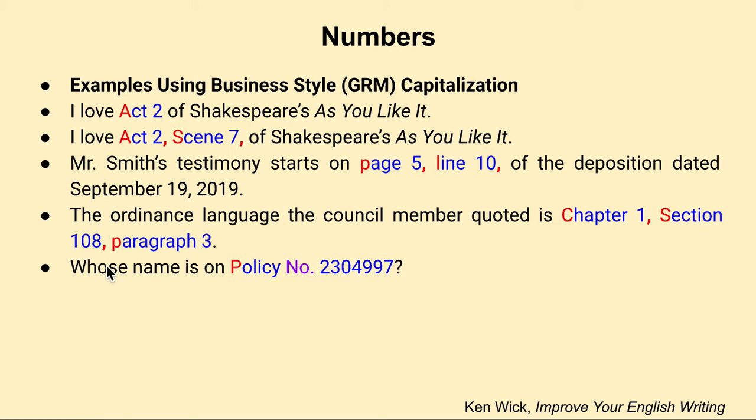Oops. And whose name is on policy number this? So here we have a numbered reference, so we'd use a number. And is policy capitalized or not? Remember, it's not one of those words for the Greg's reference manual. That's just lowercase, so we capitalize it. And since number appears between the reference word and the number, we use capital N-O. Remember, this is Greg's reference manual, so we capitalize it. If this was in the Chicago manual style, it'd be whose name is on policy, lowercase p, and lowercase n, and then this. So that's how you'd write that in the Chicago manual style.